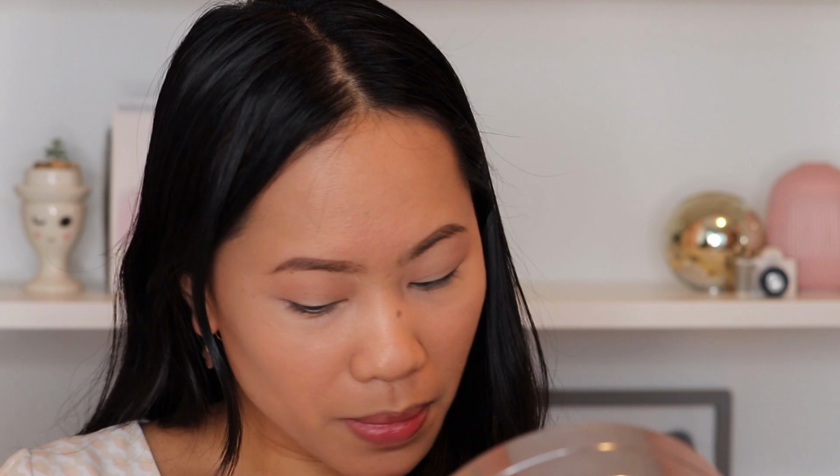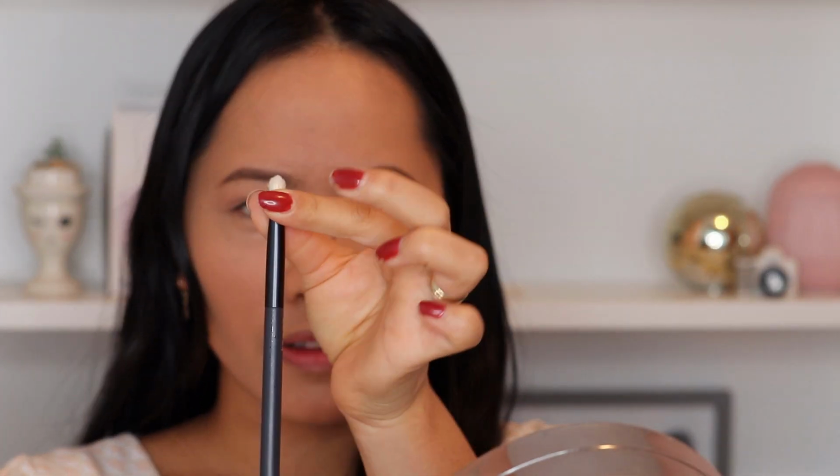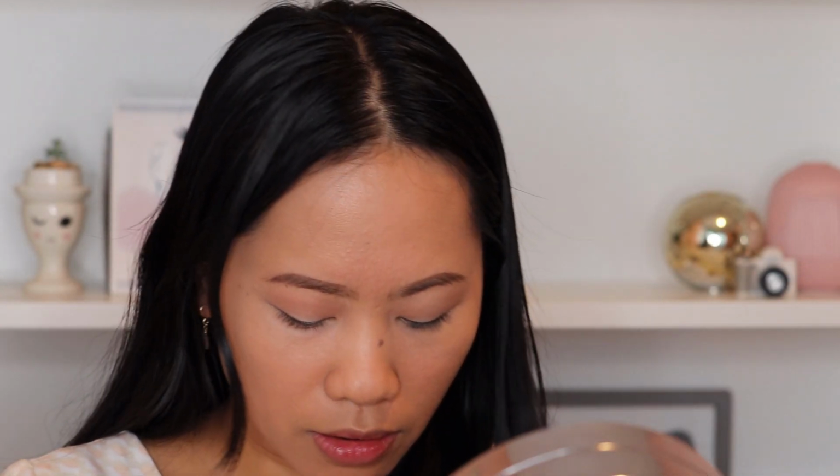As you guys already seen that we built up our transition, now it's time to jump in with our second color, and I'm going to use this shade right here. It is called Mud. Let's change the brush. I'm going to use this one. It is a flat kind. It's not very flat, it's floppy, but it's a shorter brush. So I'm going to use that on my crease.